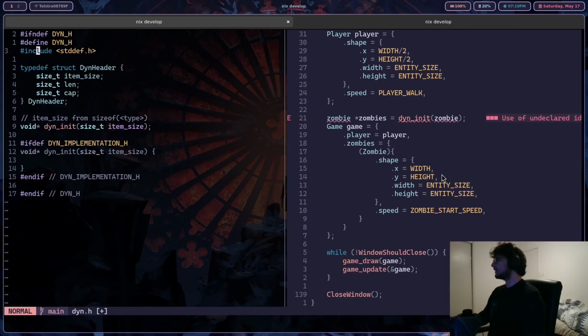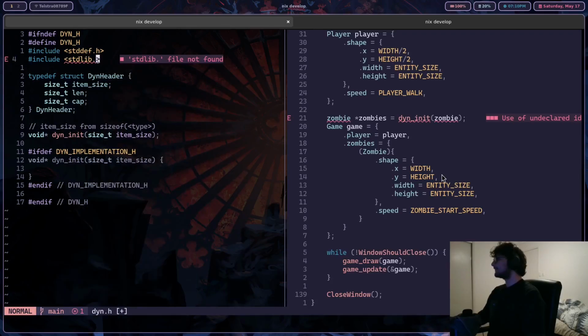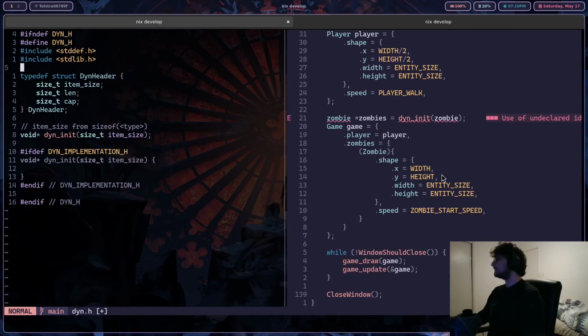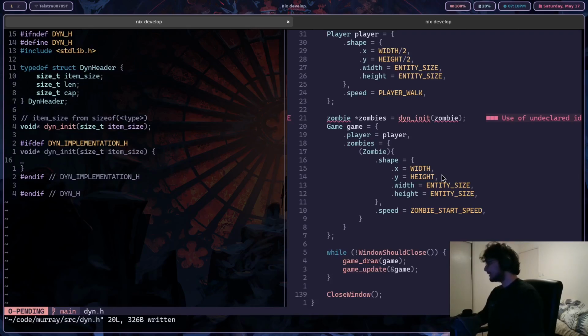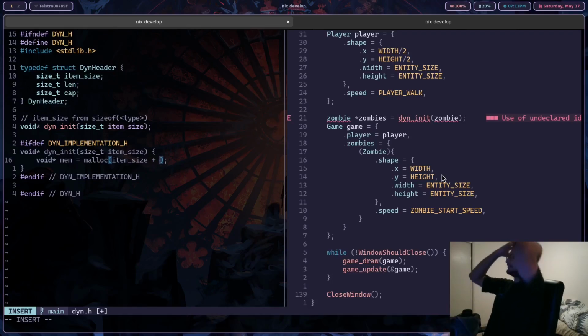That means I'm going to have to also include stdlib.h. And I think I can just do it like that. So we'll malloc this item size plus the size of our header. Let me do that in reverse order actually. Size of dyn header plus item size.